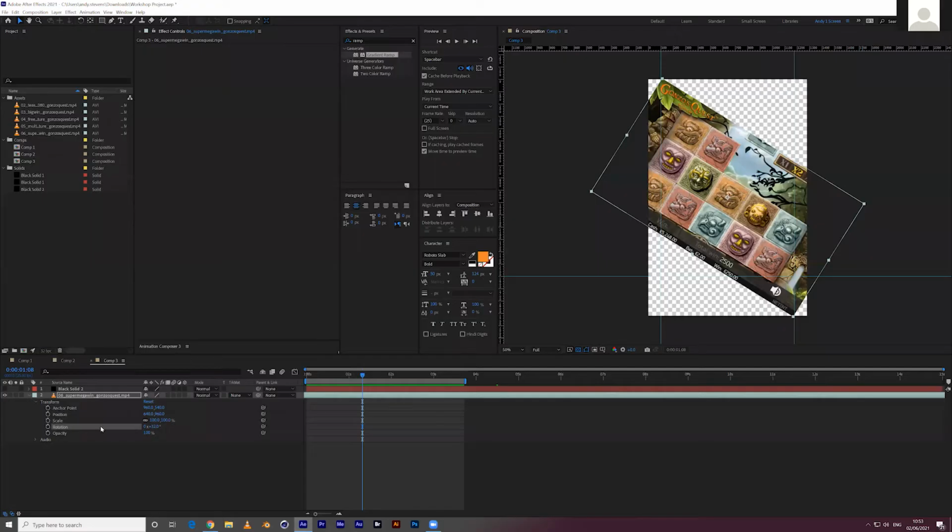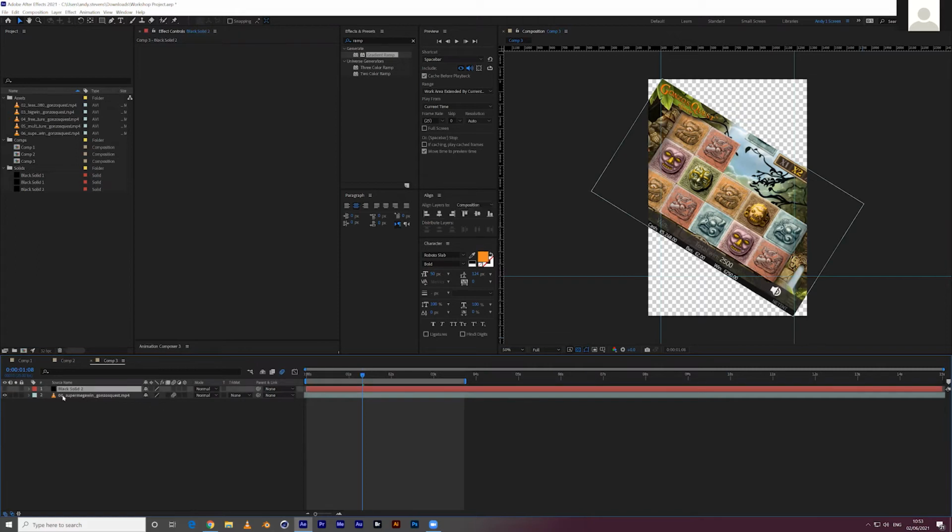So with these ones down here, if I wanted this video, not that it's moving really, to have motion blur on, I could just do that, but I don't want motion blur on the black layer, so I would leave that one off. As you can see, there's the master switch, which I can turn off and on.